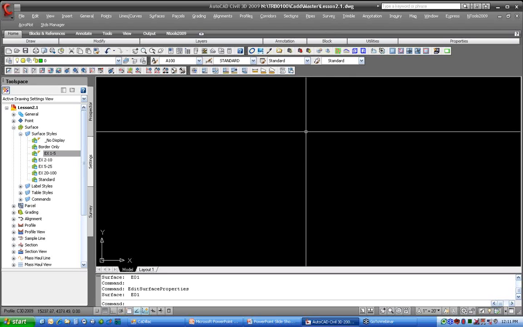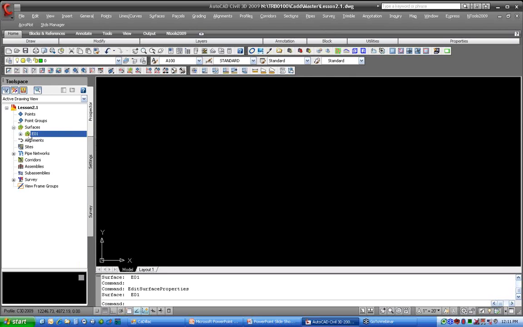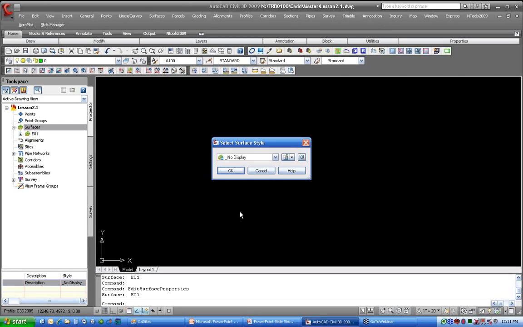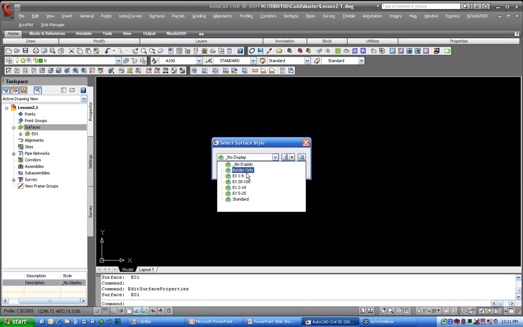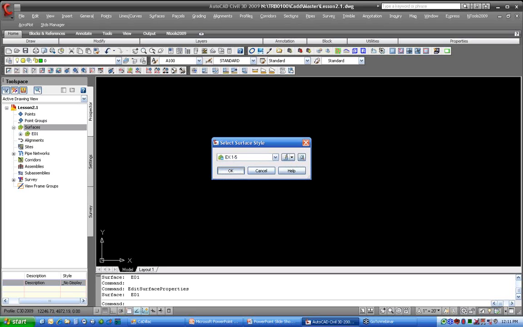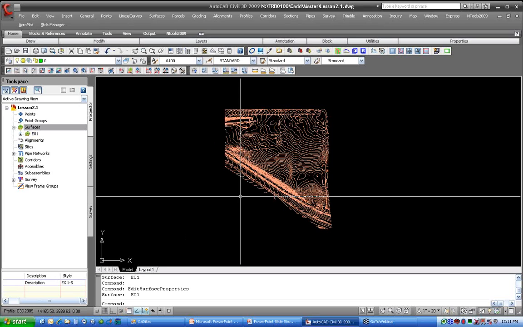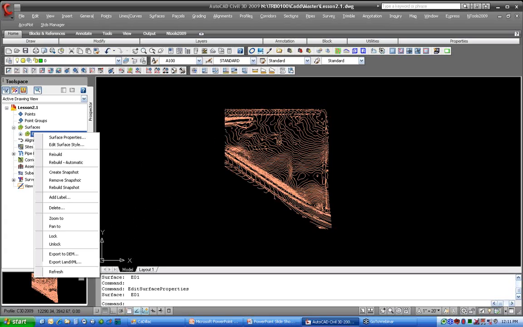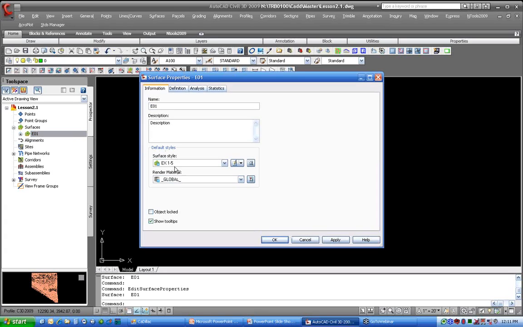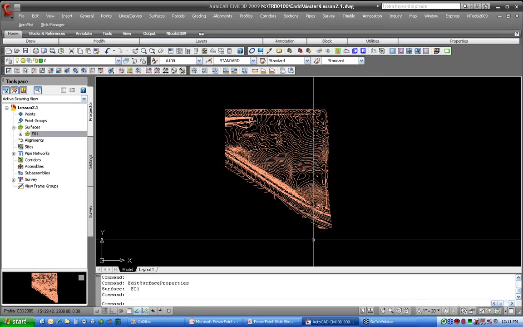Okay. Well, I can't pick it to change it back, so I can either go to Prospector. I can change the style by selecting the features here, and we'll see down at the bottom it shows me what style is being used. I can click on that, and it brings up a little dialog that lets me select another style, so I can change that back to my contour style, or I can right-click it here, go back into Properties, and then choose my style there. Okay, I kind of want to make sure I got that.